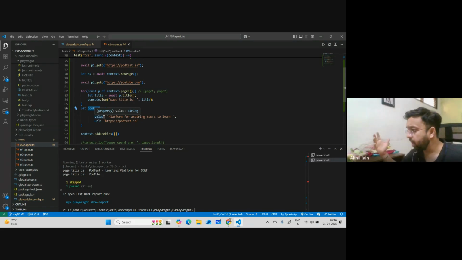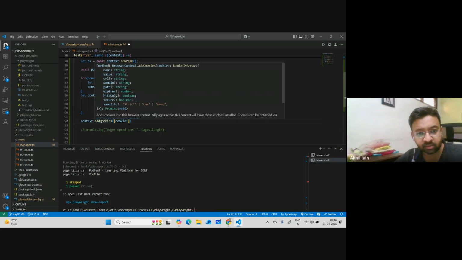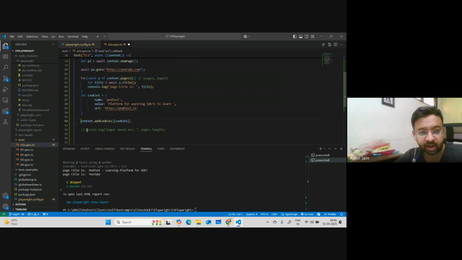But most of the time, when you hit a URL on the page, that request goes to the server, and the server itself will inject some cookies into your browser so that it can manage the session accordingly. But since I think the pages which I'm going to hit might not have the cookies, I'm adding a cookie by myself. How to add it? Just use this and add it here. And since this will return a promise, let's add await. This is how you add a cookie.